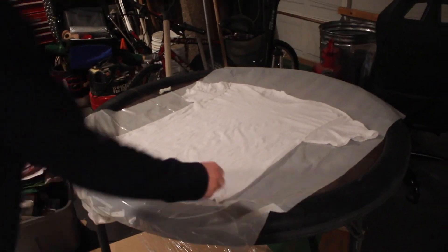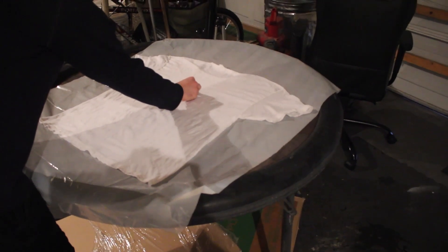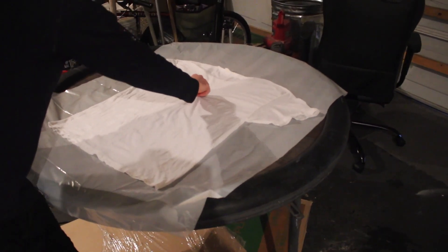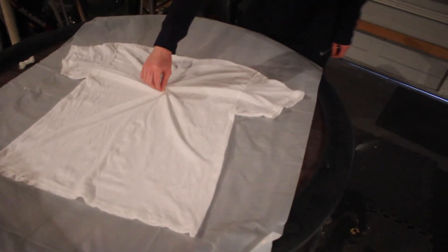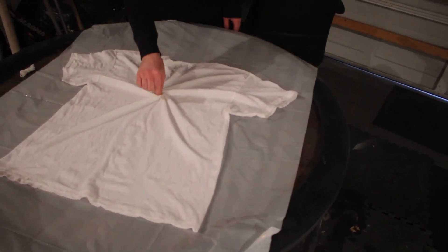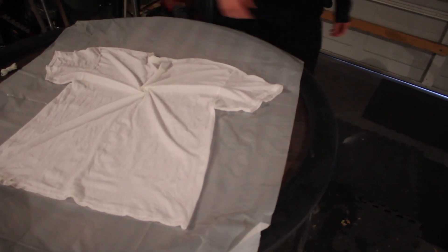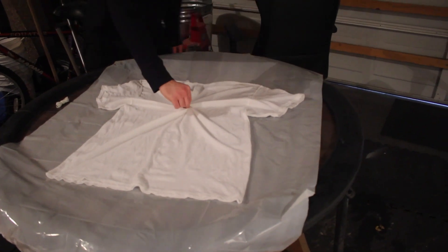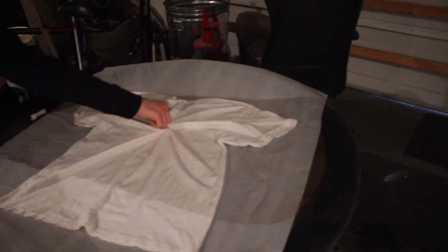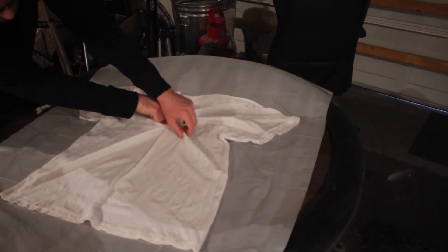You're not ready to start tie-dyeing the shirt yet — you have to spiral it first. Or if you're going to do an ice dye or a crinkle dye, there are a lot of different ways to tie-dye shirts. We just made the sodium carbonate which is soda ash. I took it out, wrung it out with my hands. After doing so many of these shirts my hands hurt so bad, but that's what you have to do. You have to wring it out or let it air dry for like 24 hours after soaking in soda ash. Then you're ready to do your spiral.